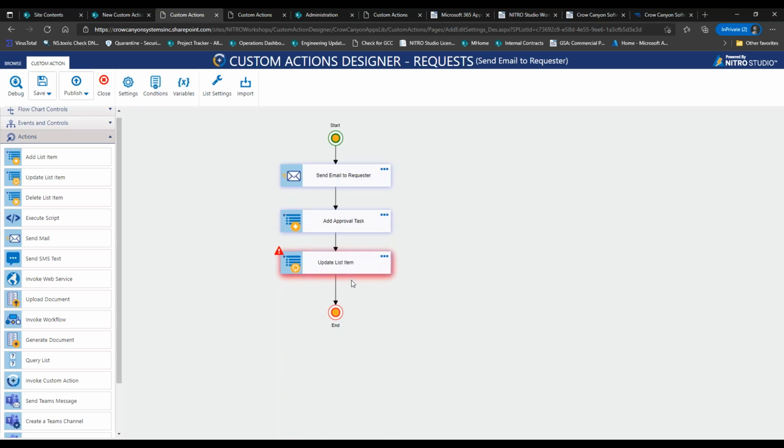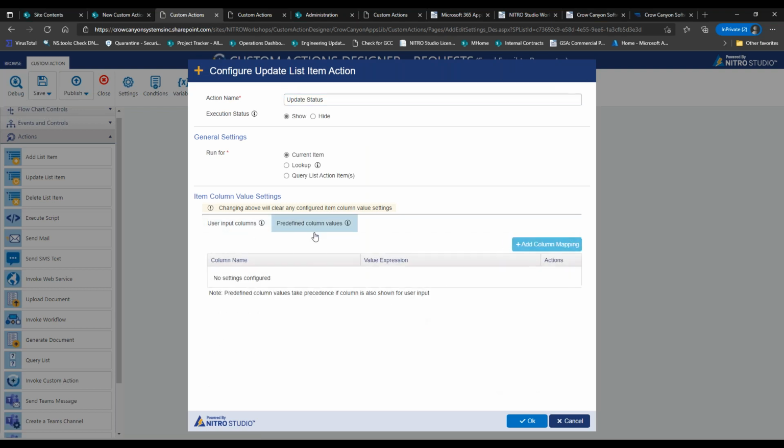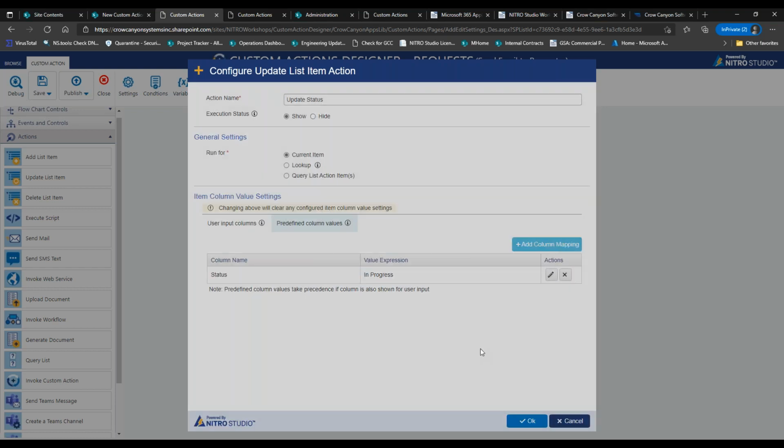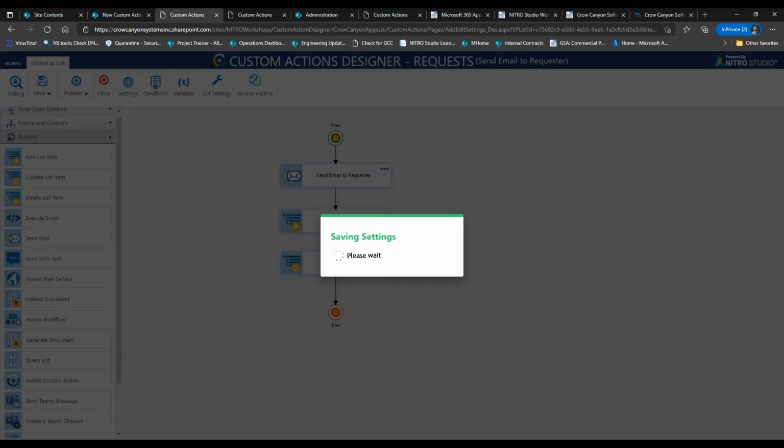So we have to go and do some configuration here to get this to work. So we just do something like update status, and we're just going to update that status to in progress. Like so. Now you see that red button goes away, and now I can save it.